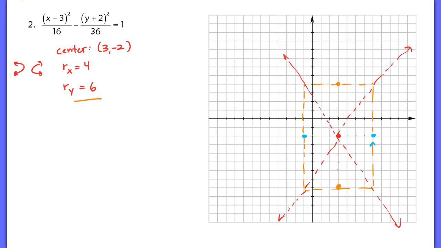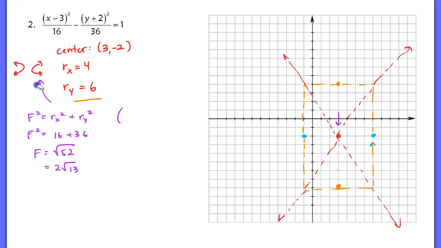Now we need to find the foci as well, and then we can actually graph the rest of the hyperbola. So if f squared is equal to r sub x squared plus r sub y squared, we take 16 plus 36, then take the square root of that, and we end up with the square root of 52. Now, we do want to reduce this when we write the coordinate, so I'll write that as 2 root 13. So when I actually write out my foci here, think about which way you need to translate the center. So we're moving the center here, and the foci must lie to the left and to the right of that center. A lot of people will put it up and down, and then they'll graph the wrong hyperbola. So again, it's based off of your picture here.